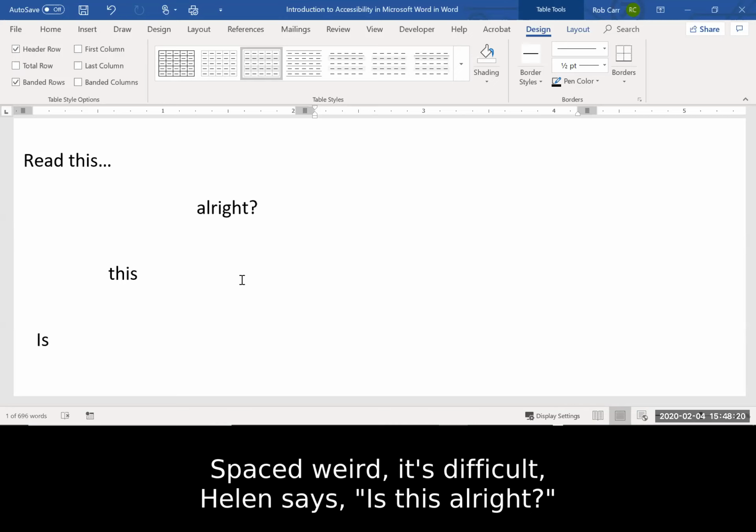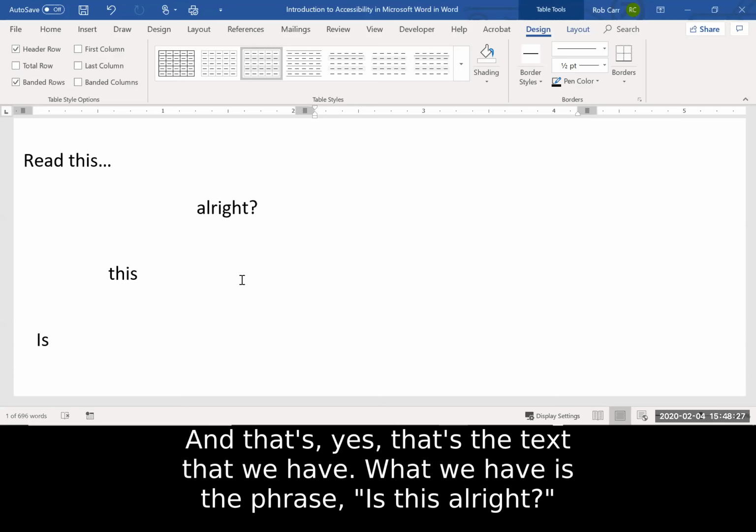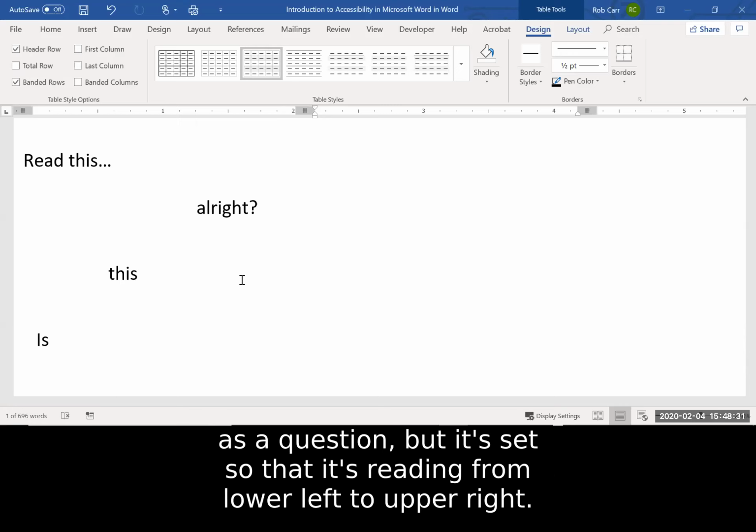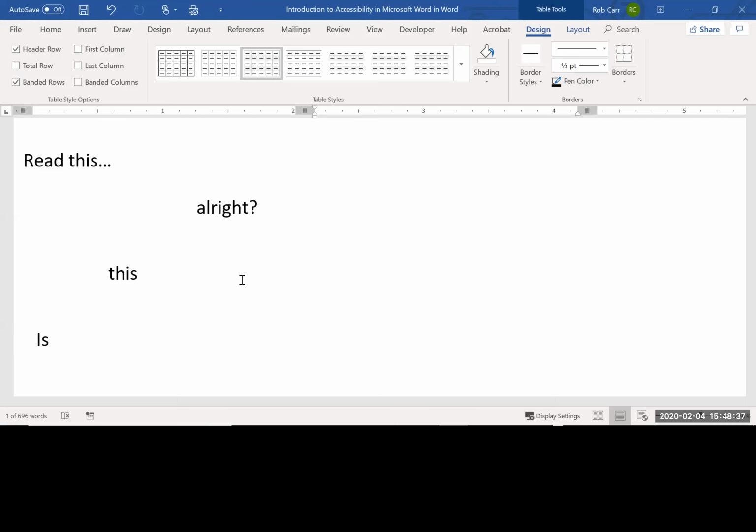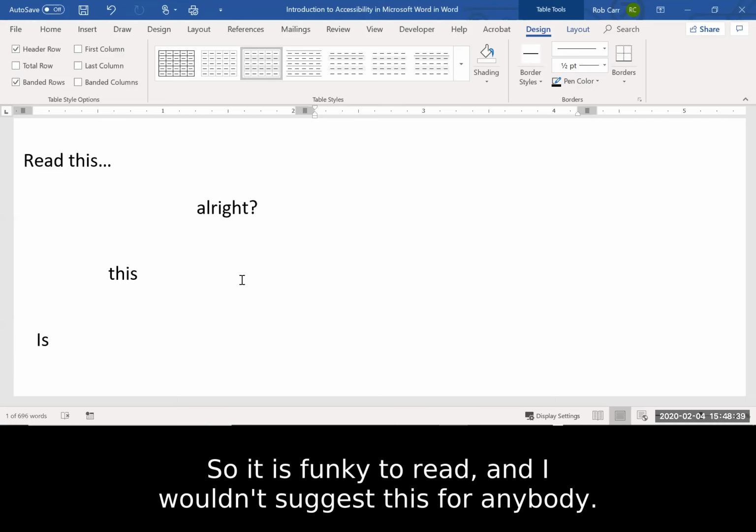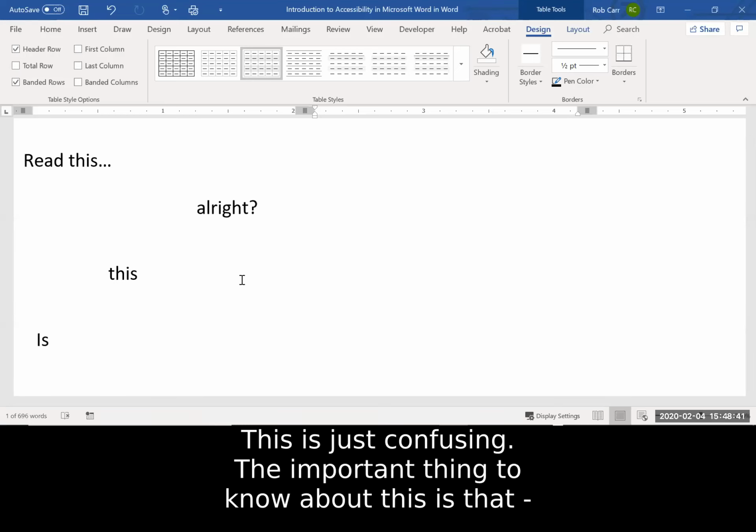Spaced weird, it's difficult. Helen says, is this all right? And yes, that's the text that we have. What we have is the phrase, is this all right? As a question, but it's set so that it's reading from lower left to upper right. So it is funky to read, and I wouldn't suggest this for anybody. This is just confusing.